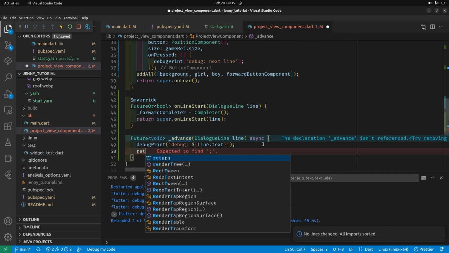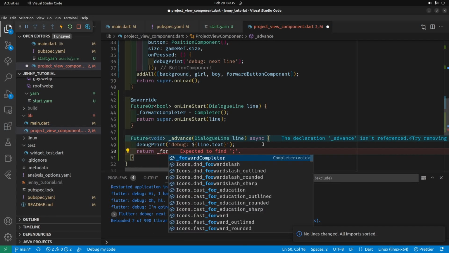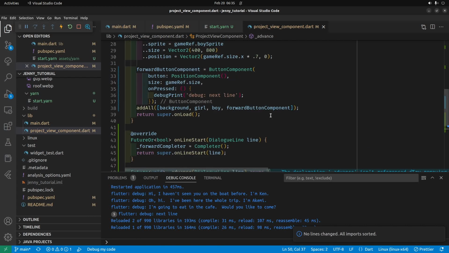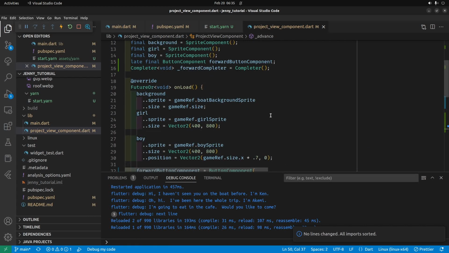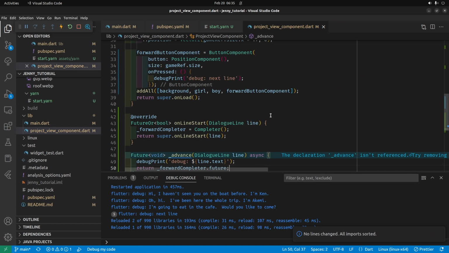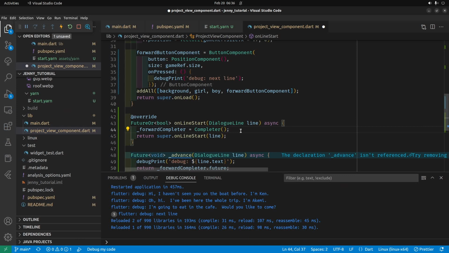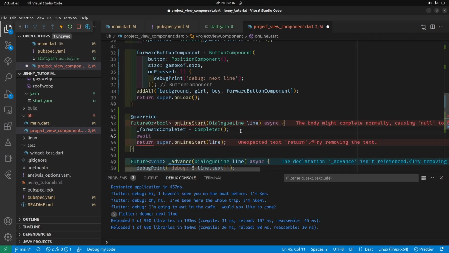This will return a completer dot future. So let's go back to this part where it's reading every line. We'll make this async. We'll have it await.